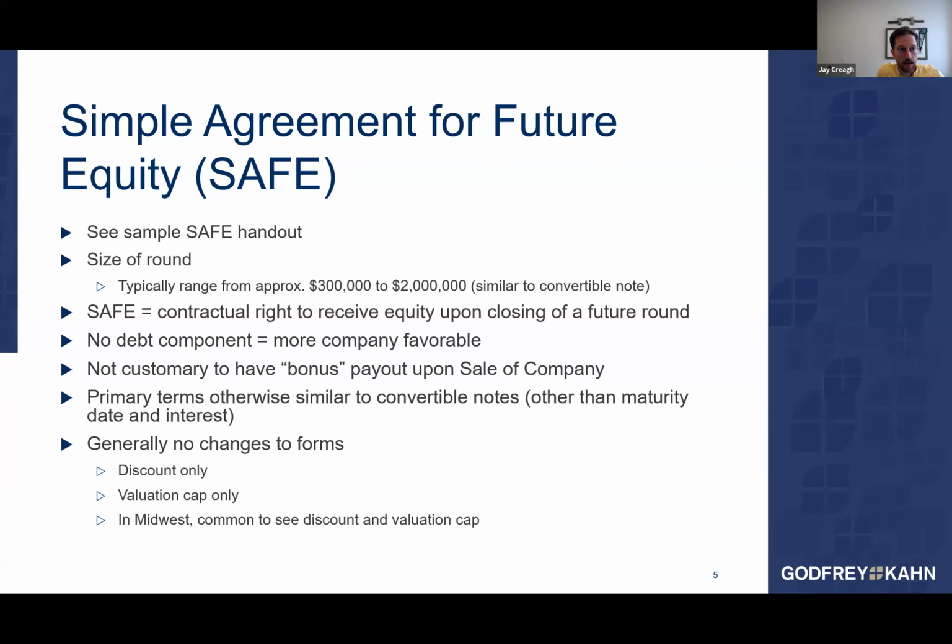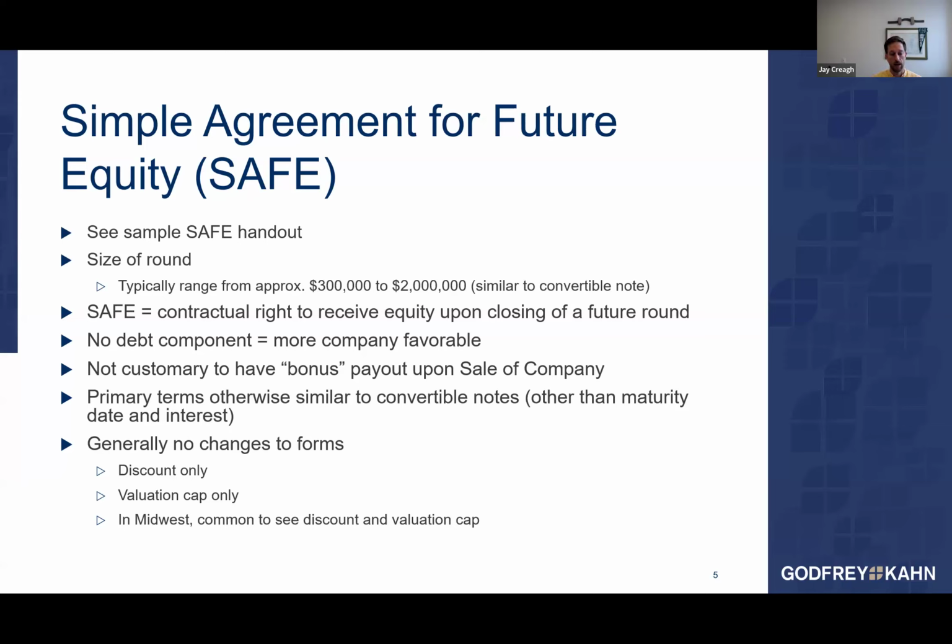So the idea is that we don't know exactly what the future is going to hold, but the company is going to say, if you give me money now, and in the future we raise money, we'll give you shares, and we'll give you the amount of shares based on a discount. Meaning, if we're issuing shares of preferred stock in the future for $1 a share, and your SAFE has a 20% discount, then instead of paying $1 per share, your SAFE will convert at 80 cents per share. So you'd get a little bit more because you're going in early when it's less certain.